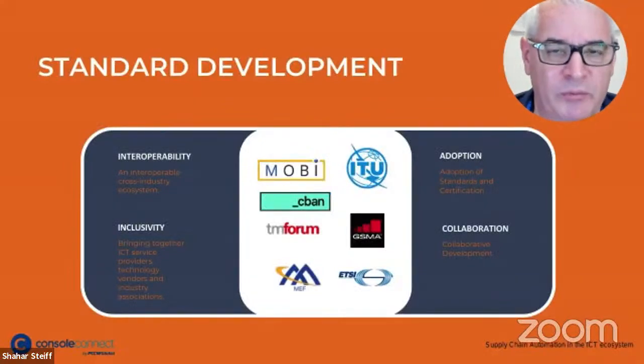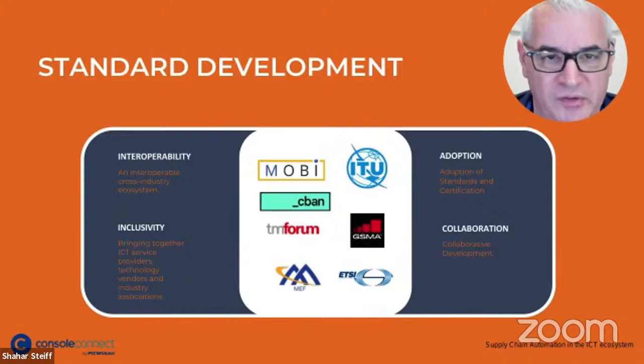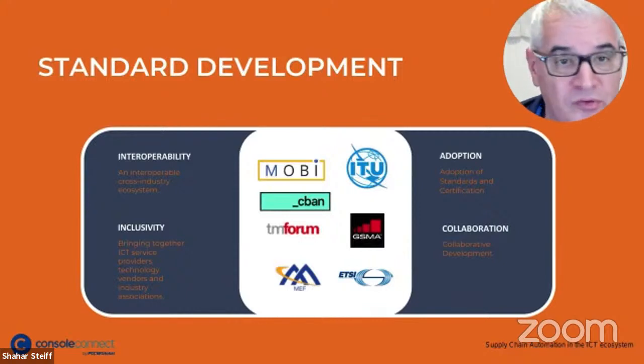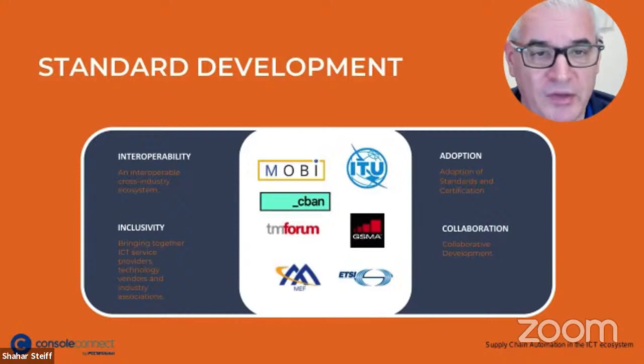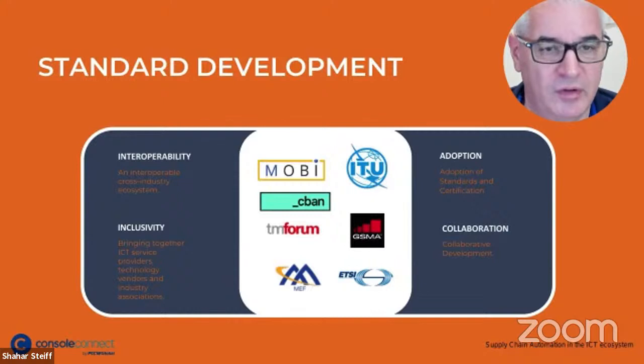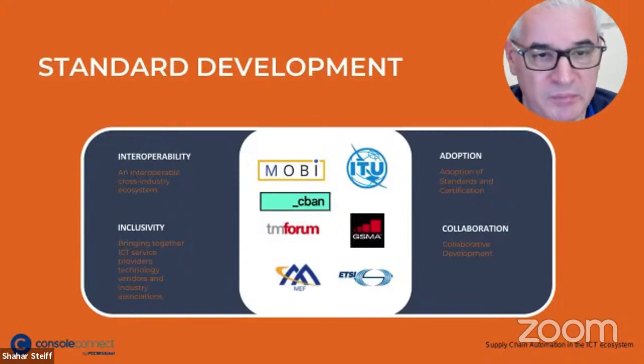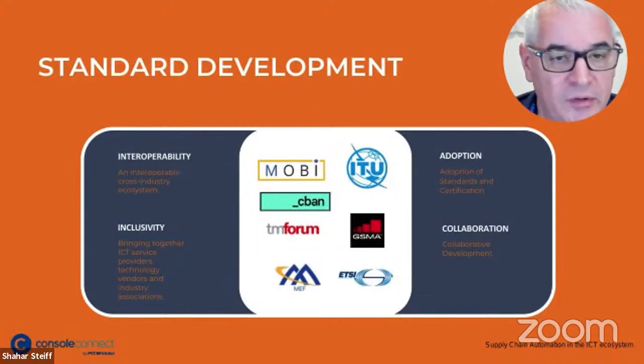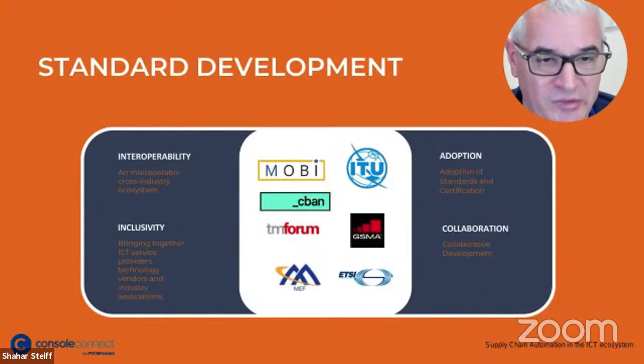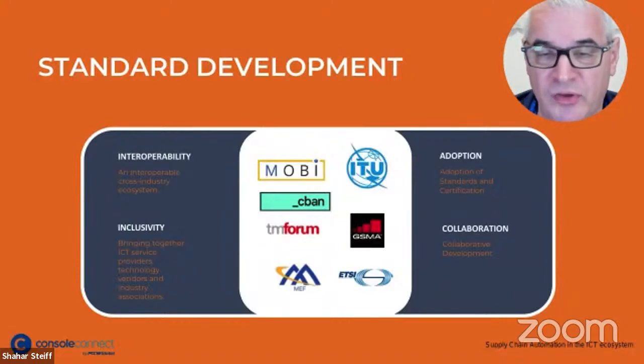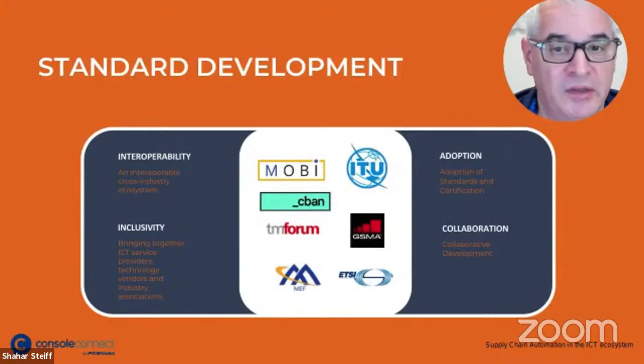In order to develop that, and when I say standards here, I don't necessarily mean formal standards. They can also be de facto standards. They could be open source based standards. The important thing is to make sure that those standards or common ways of doing things ensure interoperability, which means an interoperable cross-industry ecosystem. We must make sure they're inclusive, bringing together ICT service providers, technology vendors, and industry associations. We need to make sure they're adopted by the industry.